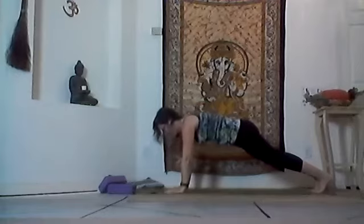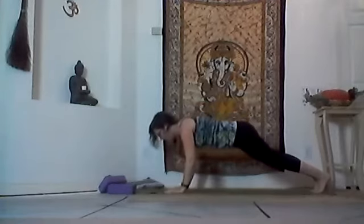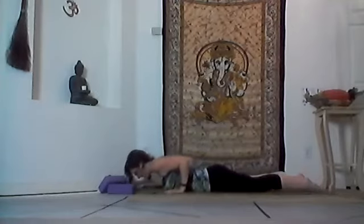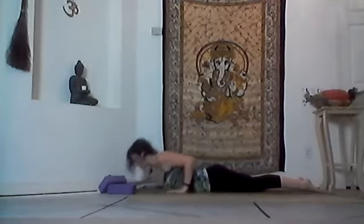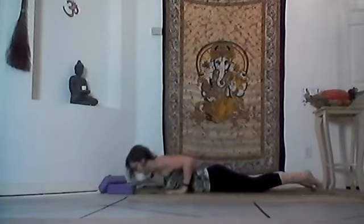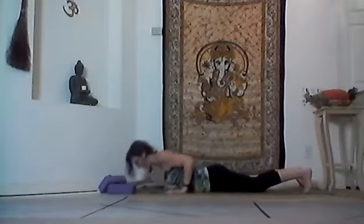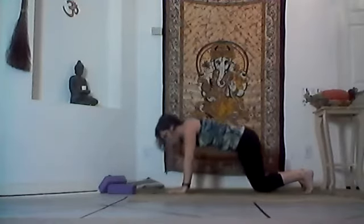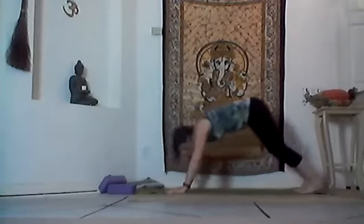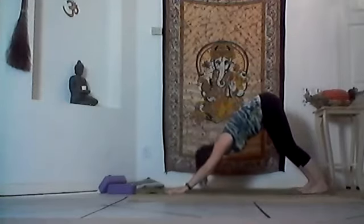Big inhale here. Exhale, lower the weight of your body down. And as your body lowers, uncurl your toes, roll your shoulders back, peel your heart upwards. Nice cobra. And exhale, lower the weight of your body down. Curl your toes under, bring yourself either to hands and knees, or up once more into that Adho Mukha Svanasana, downward facing dog.